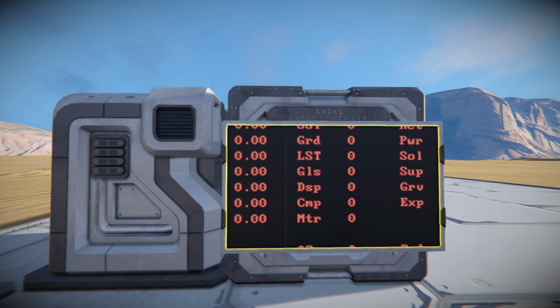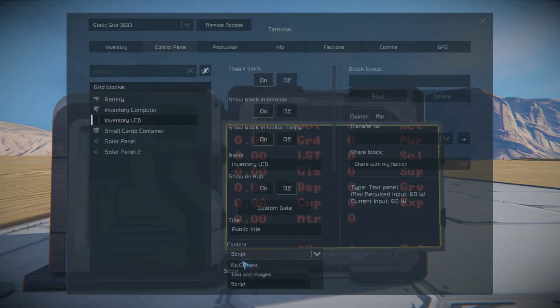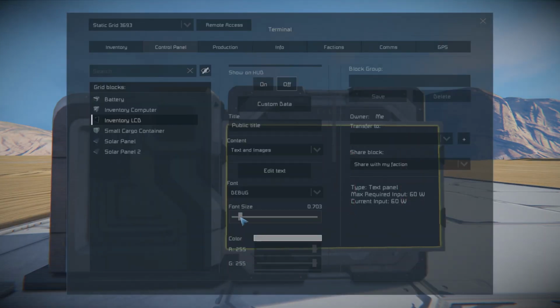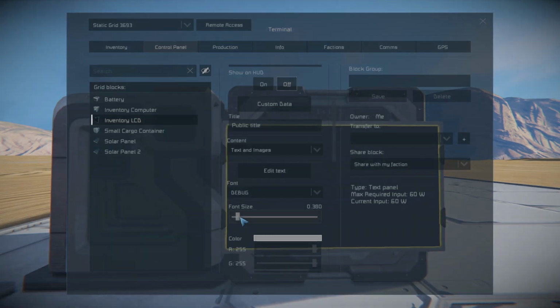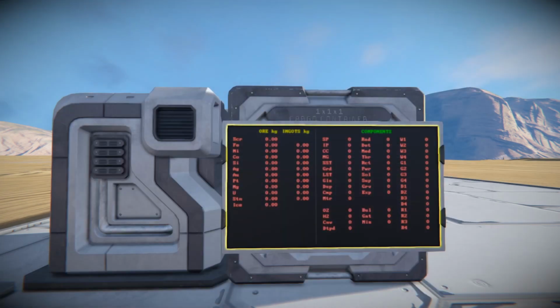Again, the same thing. So we go into the display thing, we go into text and images, and we adjust the font size. I know here for a fact that it's 0.38, because that's what I designed it at for the ship. There we go. So I have my inventory all laid out on one display, which is what I wanted.